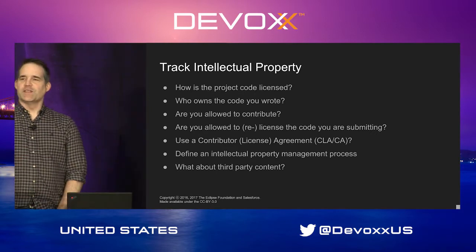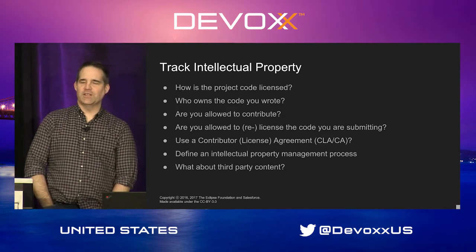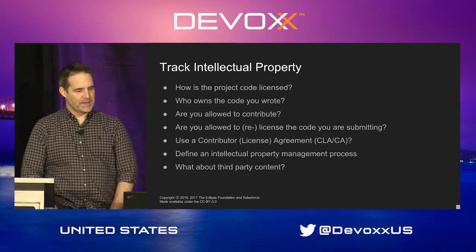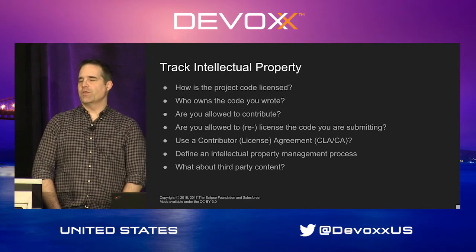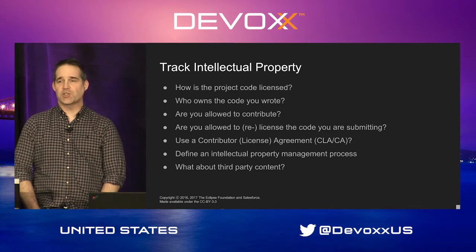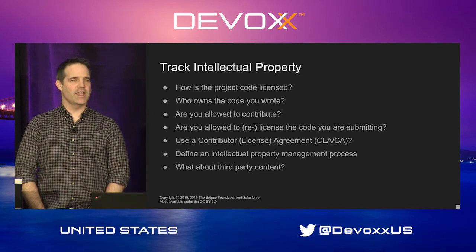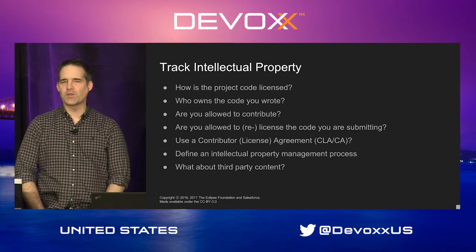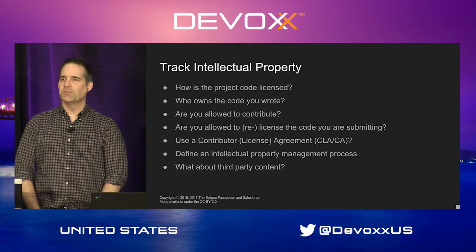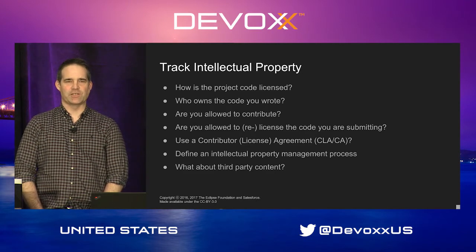This one's a hard one for us again. As software developers, the whole notion of tracking intellectual property is horrifyingly difficult. When somebody shows up with code, especially if it's a very large patch, there is some risk associated with it. You need to look at it with an eye to, does this code fit with my project scope? Is the code of sufficient quality? But you also need to take a look at that code and think, did they steal this from somewhere else?